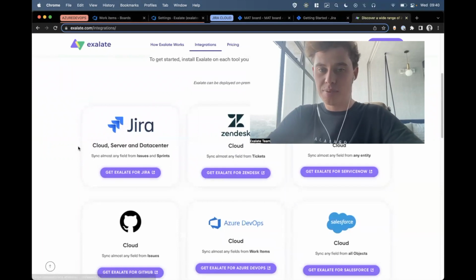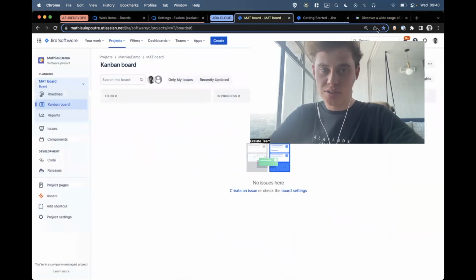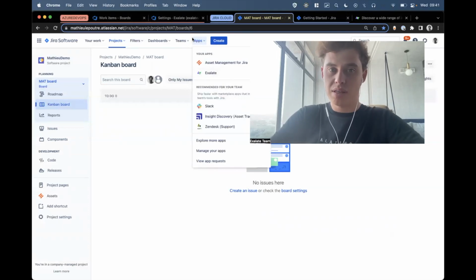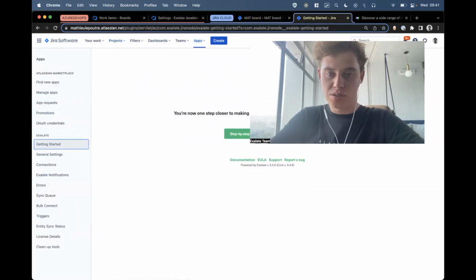So we go to this page and then we will click on the hyperlink in question, and then this is how we can get Exalate. So let's get started with Jira Cloud first. On Jira Cloud, you can also get it from the Jira Marketplace App Store. And then after you install it, it will be under this app menu and then here Exalate. So if I open it up in a new tab, then here we can see the user interface.